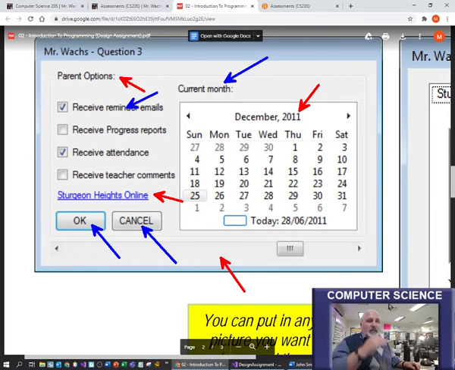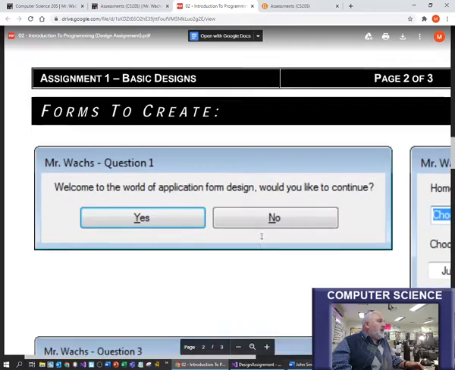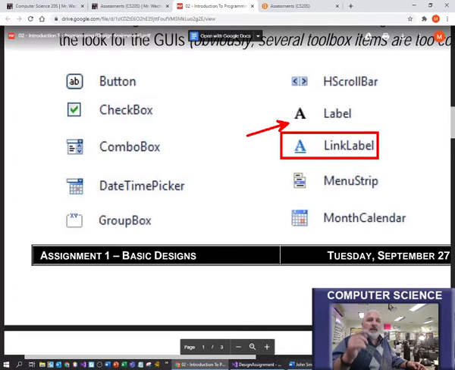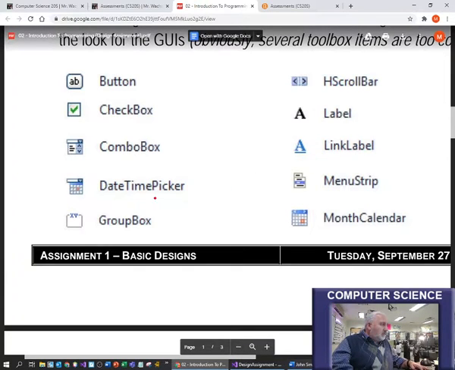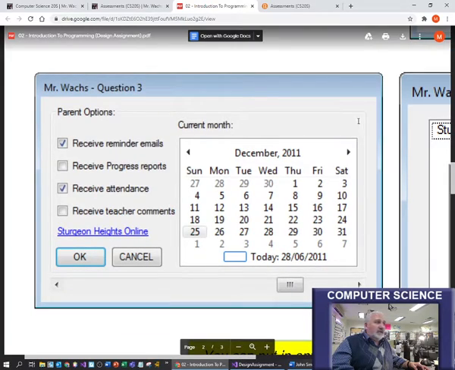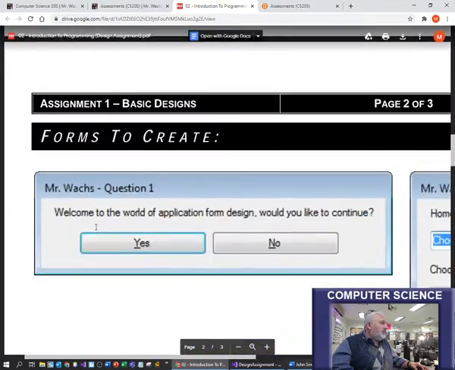And this is clearly something new to try as well. What is that thing? So you go up to the hints. And for example, yes, there's a label, but look what's right underneath it. It's called a link label. It's already blue, and it's already underlined. So that's going to make sense. Also, notice this weird thing here. It has a little X, Y, and a gray line around the outside, called a group box. Why, that is exactly what that thing looks like, a box that groups things in.